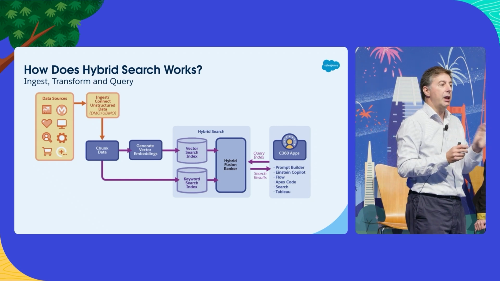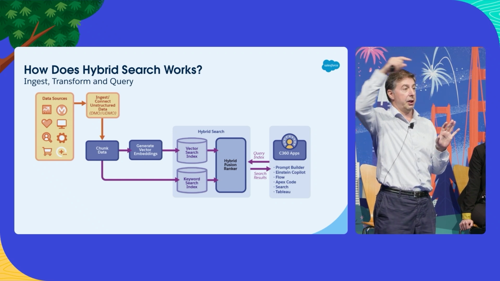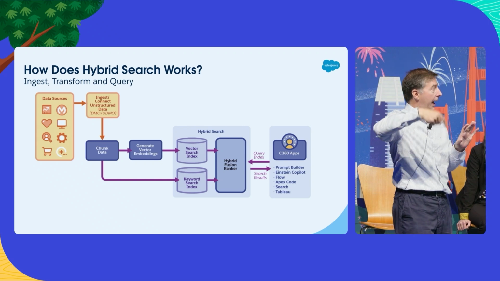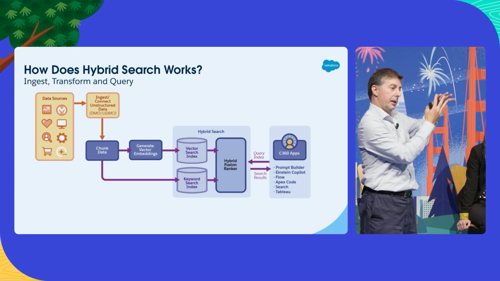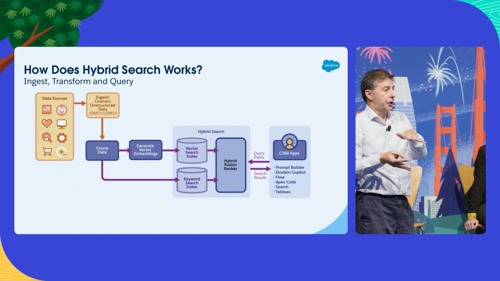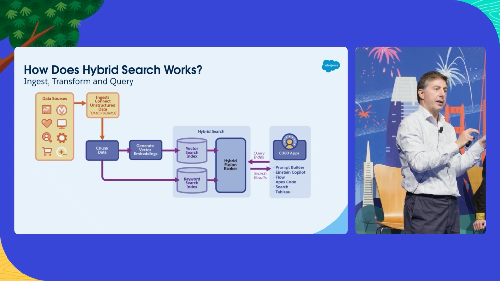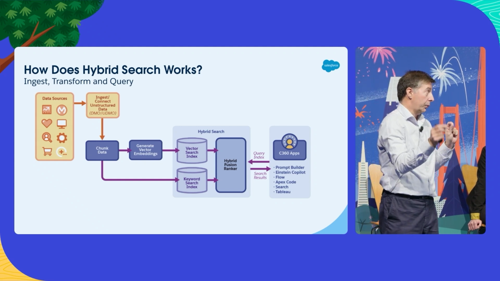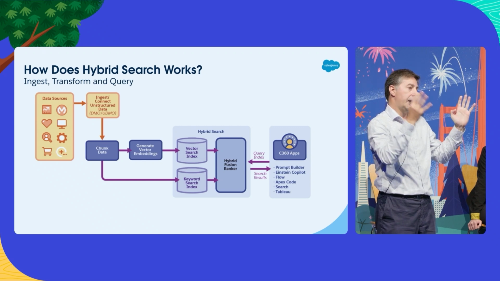And it's basically three operations that the search index does when you click save, when you're finishing defining the search index. After you click save, the Data Cloud behind the scenes is going to do three things. It's going to chunk the data, basically get your documents or your knowledge articles, split them into chunks of data, into parts of different texts, usually around 512 tokens or words, and then goes to a second operation, which is you need to transform each chunk of data into a vector of numbers.